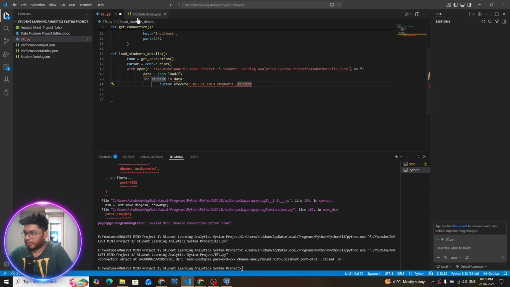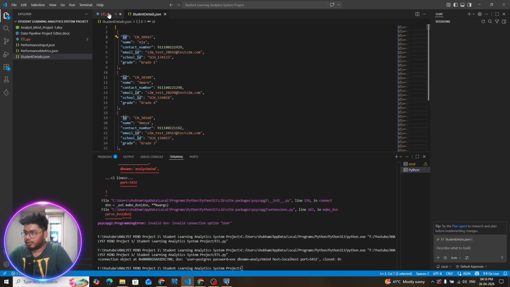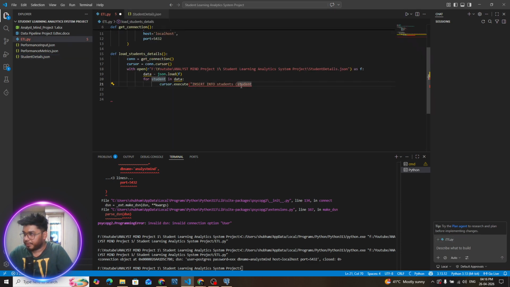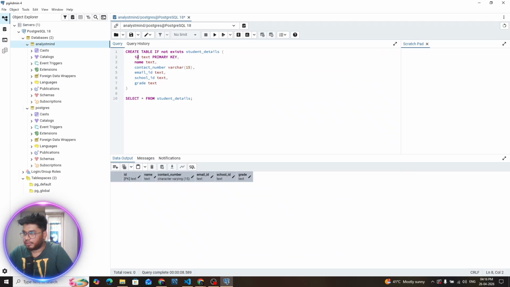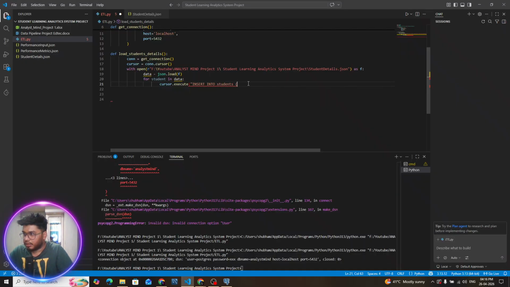Now here we are going to use exactly the naming which we used while creating the table. So let's go back to here. We have used ID, name, contact, so we are going to keep it as it is. Which will be ID, name, what was it again?